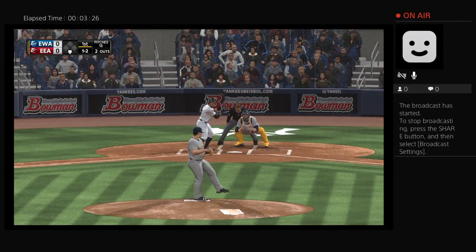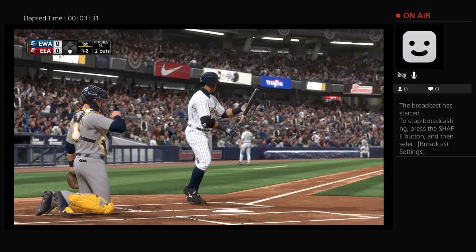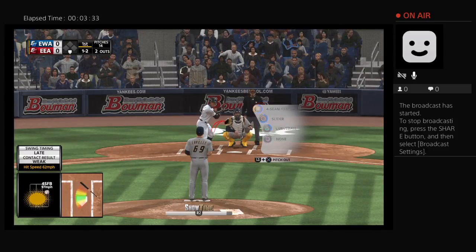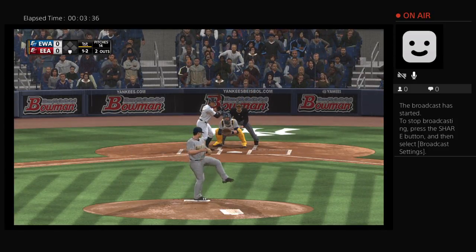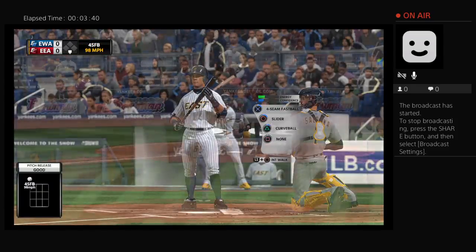Now another 1-2. Neither guy willing to give in, and the at-bat will continue. Again, a 1-2. And there's one well above the zone for a ball.